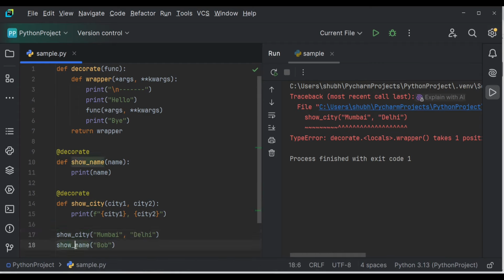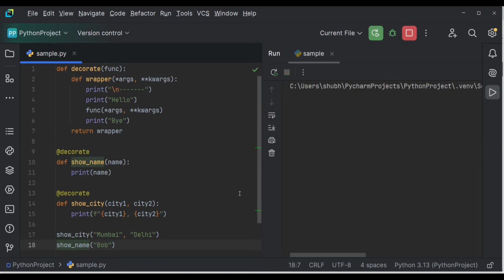And for show name, in the wrapper function the arguments will be a single element, that is Bob. And the function will be called as it is. So let's run this program. Now it is not giving the error. It has printed Mumbai, Delhi, and then Bob.